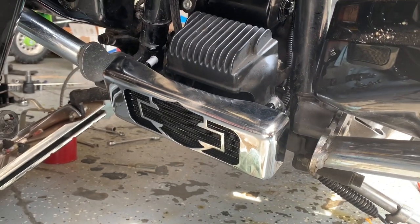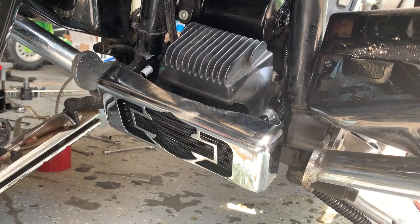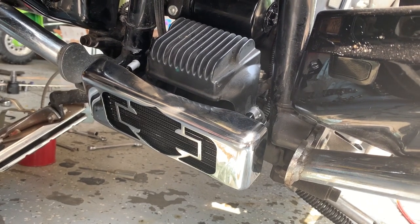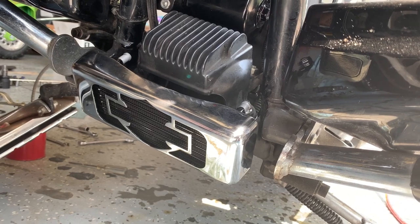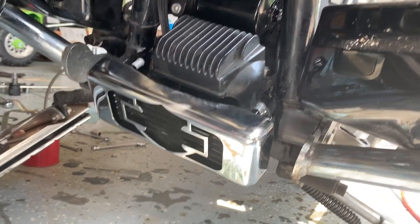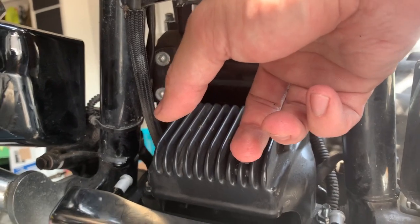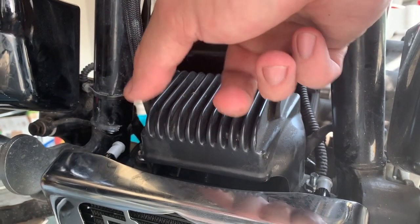So the instructions, this is really straightforward. I mean, you practically don't need instructions on it, but it's very simple and straightforward. And this is something you can do standalone quite easily. Certainly a little bit nicer to have things apart, but I don't think it would make much of a difference. So basically you take off the threaded nut that goes into the oil filter housing. And that's what the oil filter normally goes on.